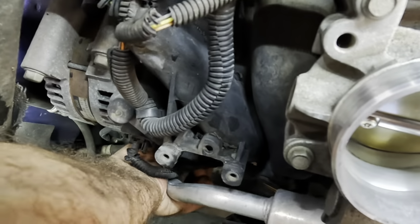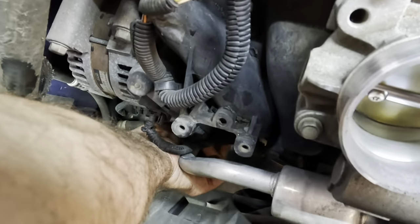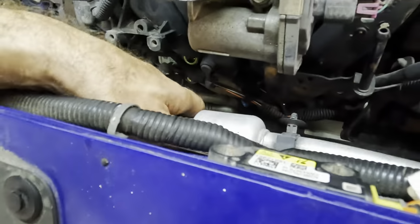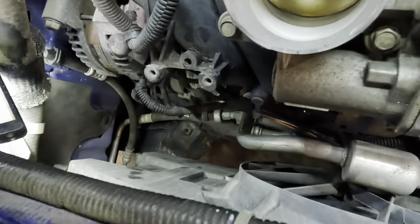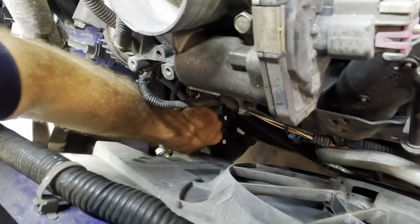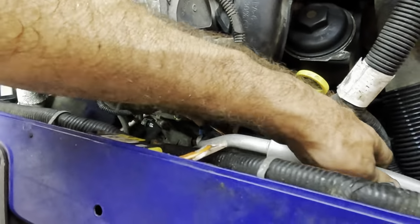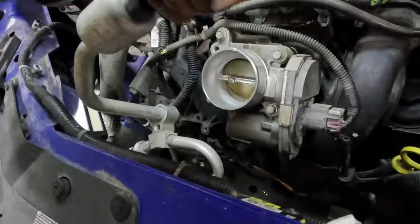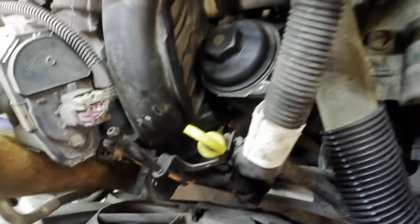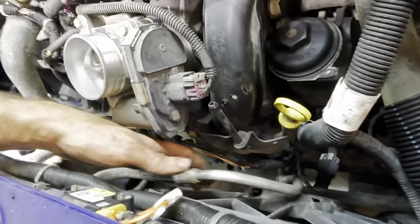Come here, bolt. Come on, my knees are getting locked here. There we go. What's this thing stuck on? I don't know. It's stuck on its own hoses. That's what it's stuck on. They're all intertwined slightly. No worries, it's coming out. You will come out of there. Come on, manifold. This is gonna be interesting to put back together. It's got all these bends and turns and things of that nature.